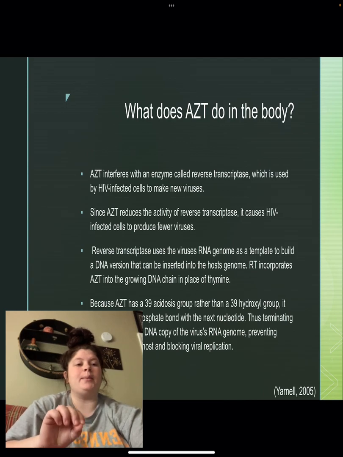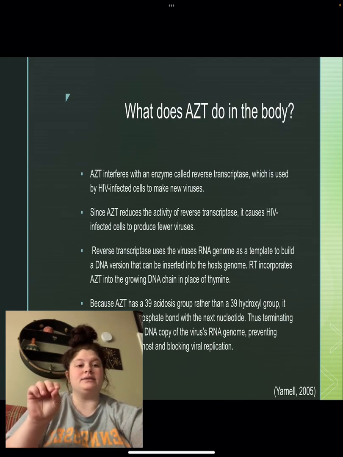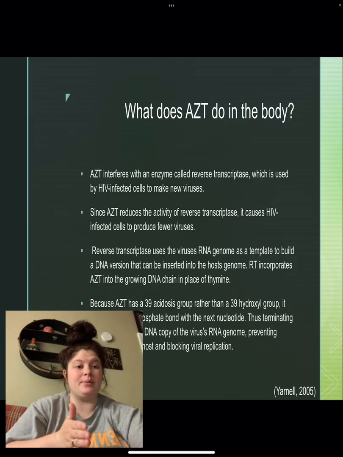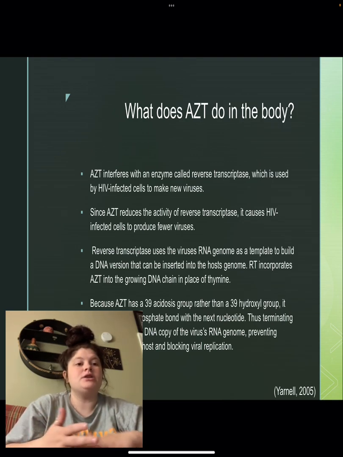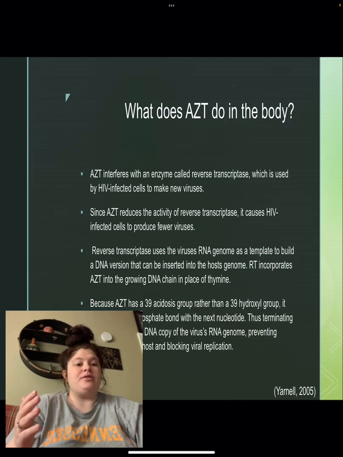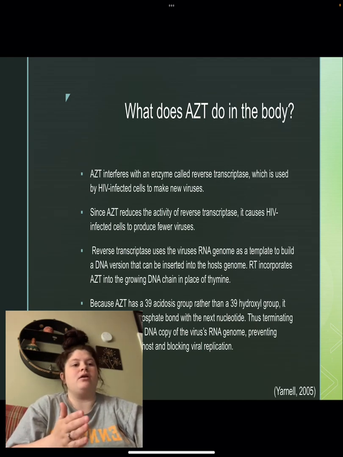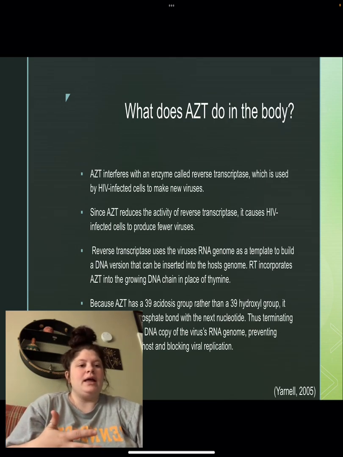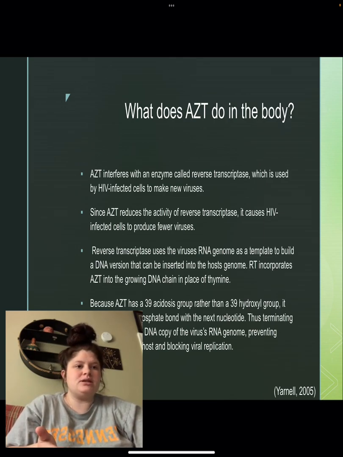So this means that because there is an interference or a limiting factor for reverse transcriptase and it is replaced with a thymine, it cannot make a bond with the next nucleotide. So therefore it stops replicating right there, and that is what you're left with. So this is what causes the blocking of the viral replication, which makes the disease spread lower than it would be if you weren't taking this with this disease.